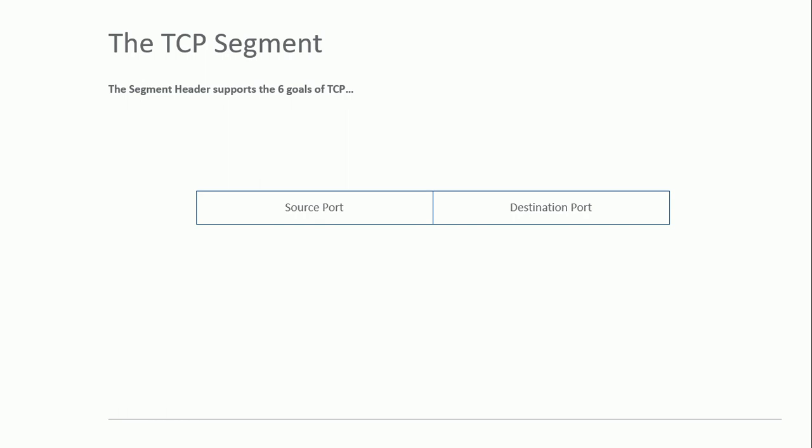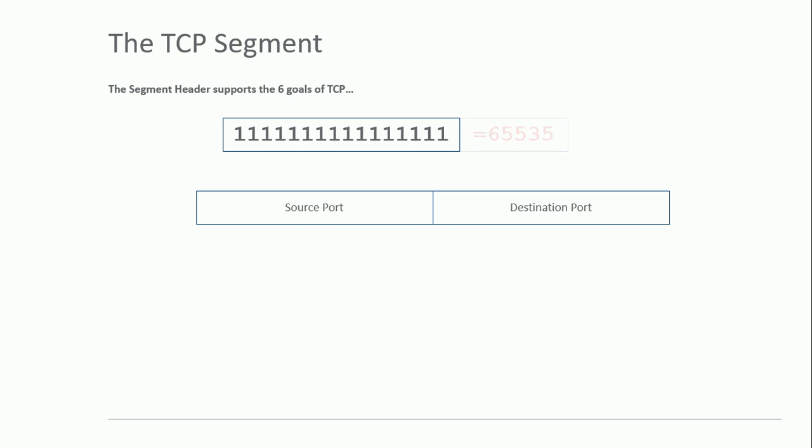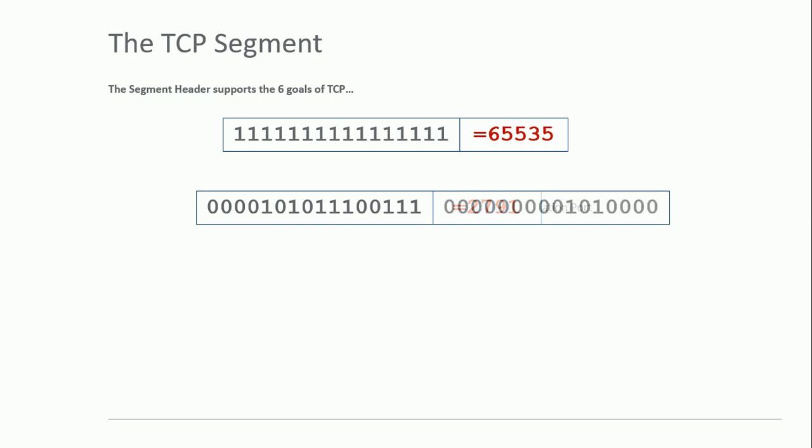So thinking back, at the data link layer, our address was the MAC address. At the packet layer, the network layer, our address was the IP address. Now at the TCP layer, our address is the port, right? The source port and the destination port. So those ports can be anything up to 65,535, right? So from 0 to 65,535 because of the number of bits that are supported in that position. So in my example here, my source port's 2791, which by the way is not valid, but we'll talk about that in a few minutes, why that's not valid. And then my destination port in this case is port 80, right? I'm just showing these in binary because really it's all in binary in the header.